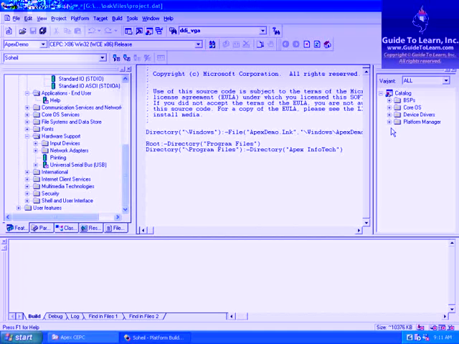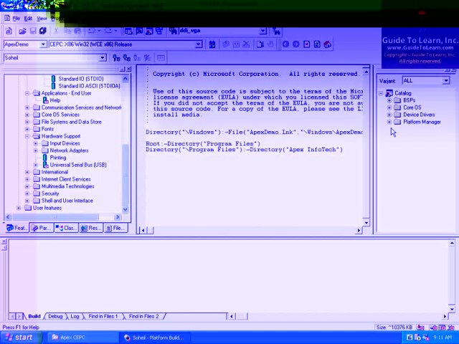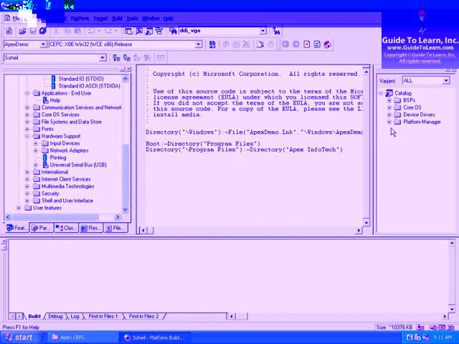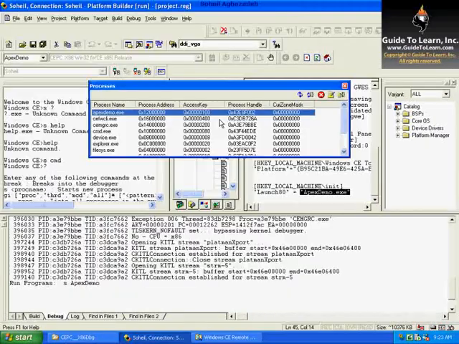So in this demonstration, I've summarized module 1. I've shown you how to launch a specific application at boot process. Of course, it doesn't make sense to have an executable launched; you should have something like a device driver. By the time you're creating it, you place it in here and load that DLL at startup. And then, of course, I showed you how to deal with the file system and how to create a shortcut.